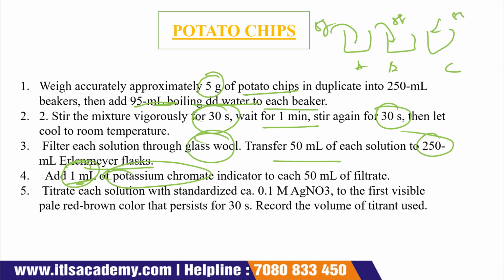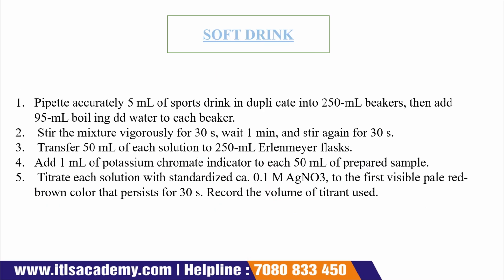After that, we filter it. Then we titrate it against standardized 0.1 normal AgNO3, and the endpoint again is what? It is a pale red color. This is your endpoint, and it should persist for at least 30 seconds, and then you have to record the volume of titrant used.